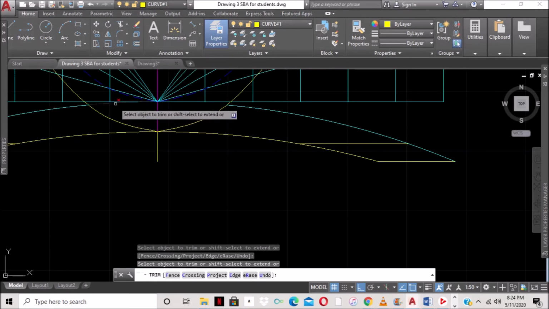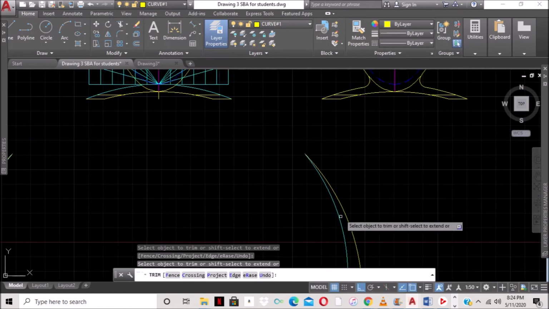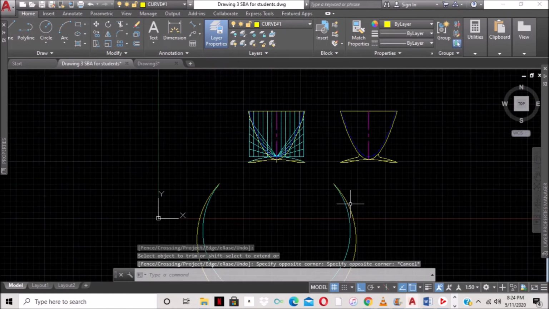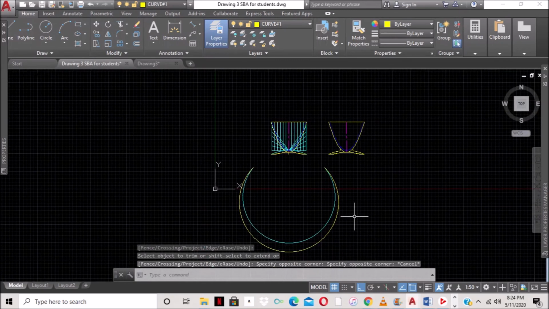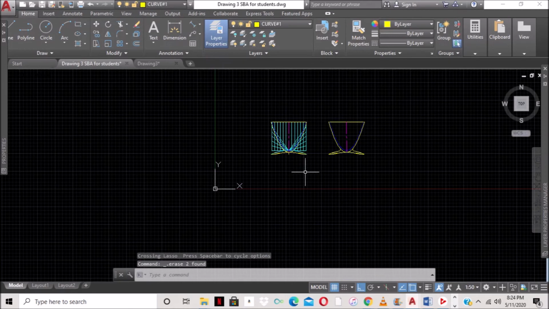Now we can delete these. So we escape, zoom in, select both lines, and delete.